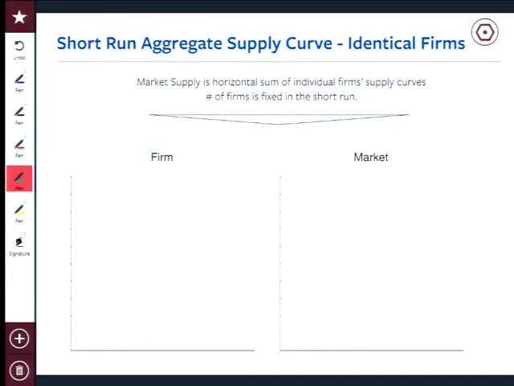The important thing to realize here, and this is different from the long run, as we'll see very shortly, is in the short run, the number of firms is fixed. Just think of it in terms of Starbucks. If you want to open a Starbucks, you better have an espresso machine. So if you want to open a Starbucks, you need to adjust the level of capital from 0 to 1 units of espresso machine, and you can't do that because you're in the short run and you can't change capital.